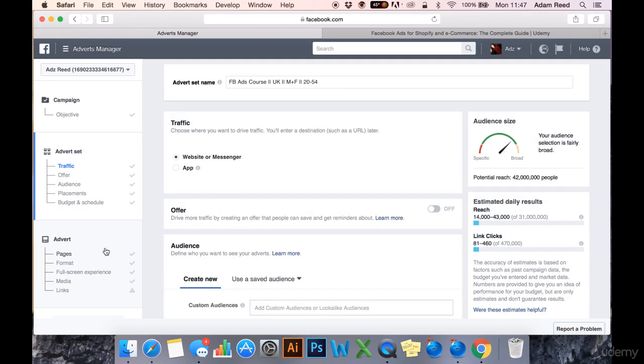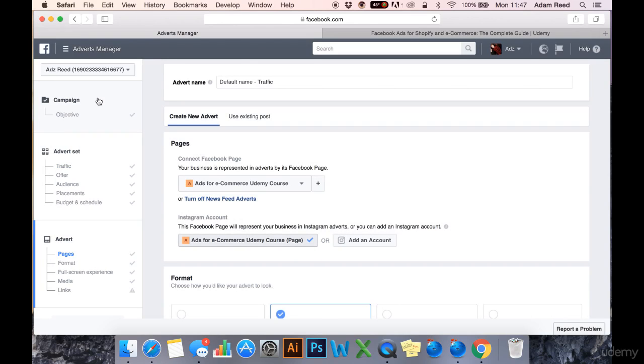change anything. So just quickly to summarize, campaign is about the marketing objective, advert set is about who you're showing your advert to, where it's going to be shown, when it's going to be shown, and how much you're going to spend on it. And advert is where you select the sort of image, the sort of ad, whether it's a carousel, a video, a single image ad, or a slideshow. It's basically creating the ad, putting the text and image together.